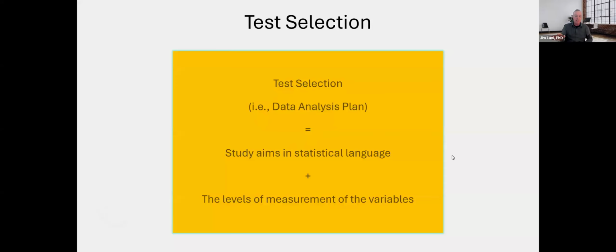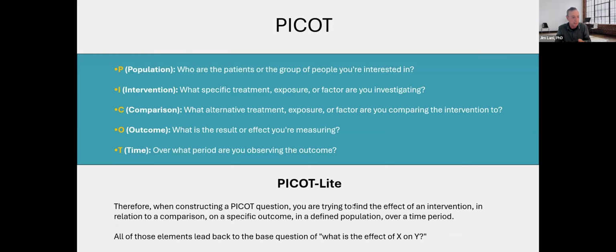New heading, test selection. Most of the problems I see in the world are students not knowing what type of test. DNP students, 8 out of 10 of you are doing a paired sample t-test, which is where I have some scale level measurement before, there's some intervention, or some time, or something happens in between, and then there's a post test. So any kind of matched pre to post test, you're in paired t-test land. But for others, I'm going to talk about statistical language and levels of measurement, which I just did.